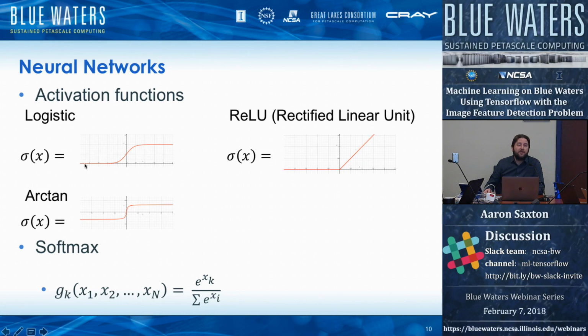Logistic. So whenever you give an input that's very negative, the output is very small, and it smoothly grows. Whenever you put in something very positive, it's asymptotic at 1. You can also use arctan. The latest craze is this thing called a rectified linear unit, or a ReLU. We have this nice little 0 when something's very negative, and growth as you get larger. That kind of represents the linear growth in the logistic and the arctan.